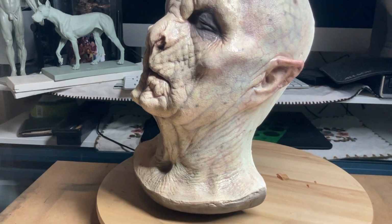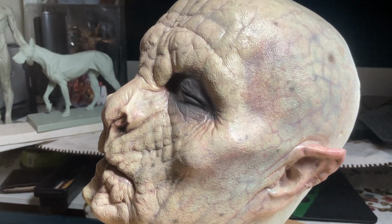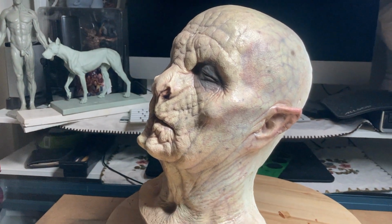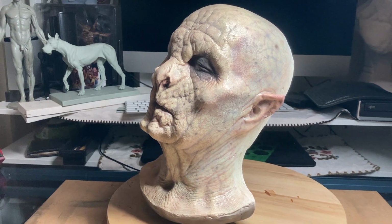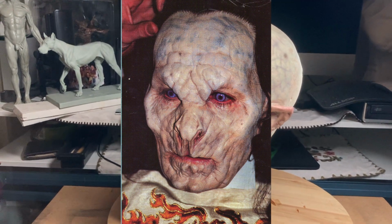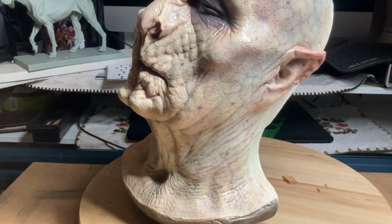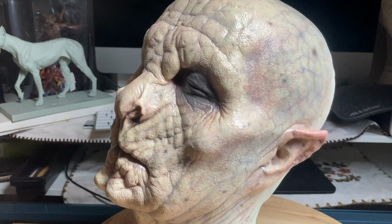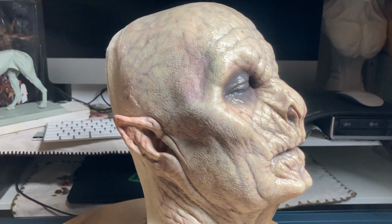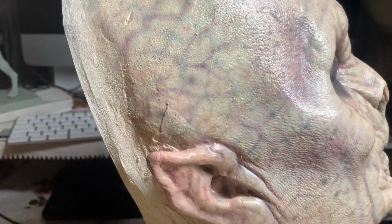Now, the original makeup in the film was very subtly painted, I would say kind of underpainted, and I think that was because of lack of time. They had to apply the makeup in a quick manner, so they couldn't really do an elaborate paint job on it. You can see some pictures here I will include. Nonetheless, the makeup looks absolutely gorgeous, the sculpt is there, so it was very easy, for lack of a better word, to create what I was going for here.